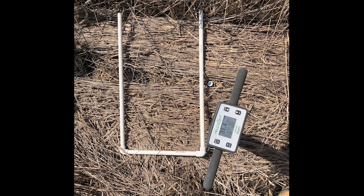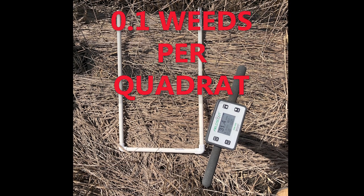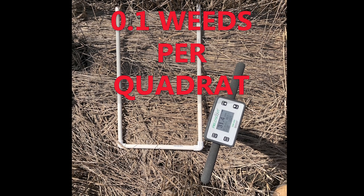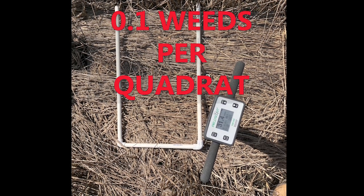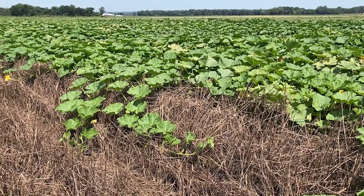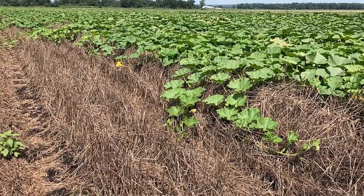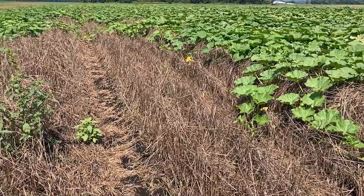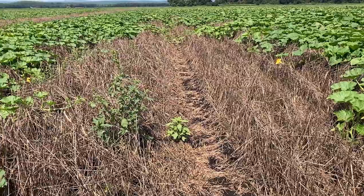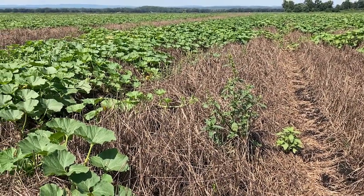The data from those weed counts supports what we can see from these videos. The average number of weeds per three and a third square foot quadrat over the season was just 0.1 in this winter rye field — almost no weeds at all. You may have noticed there were some large bare spots in the rye field as well. There was some early season rodent damage that reduced the squash stand when voles in particular ate the recently germinated squash plants and pulled up the seed in the process, but we'll talk more about that in the third and final video in this series on yield and crop quality.